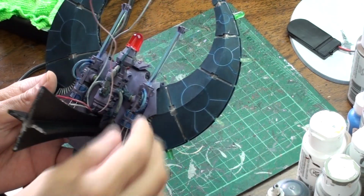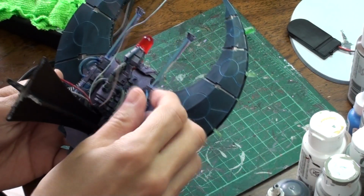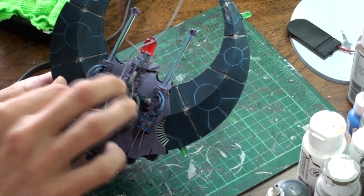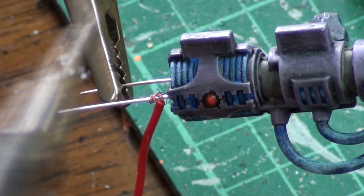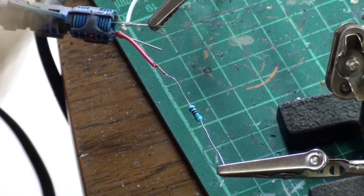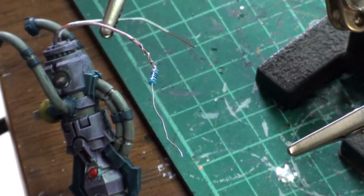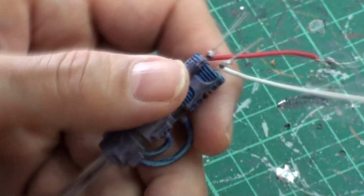Now here I have everything just lined up, not connected. I'm just trying to figure out how I'm going to wire this thing so it's neatly wired. Now it's soldering time again, and the longer lead is the positive, and I use a red wire for the positive so I don't get things mixed up. And I always do the resistor to the positive. Here's the other gun. And I'm just going to clip all the leads.